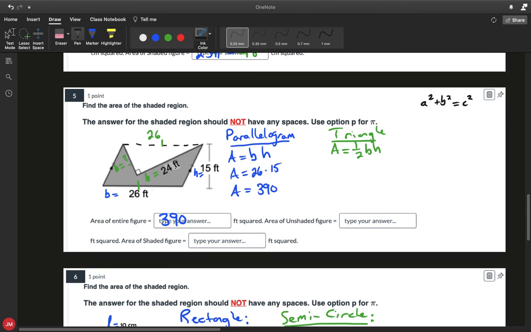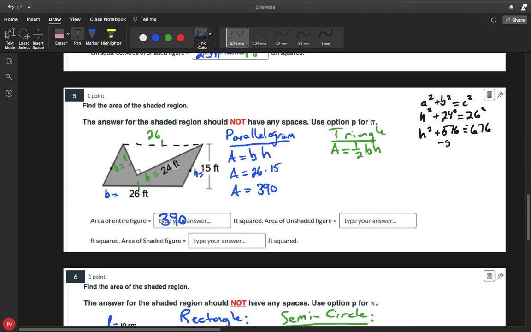So for a squared, we'll just let that be our height, so that's h squared. For b squared, we can just leave that as the same as the base, so that would be 24 squared, is equal to c squared, which is our hypotenuse, and that's 26 squared. So let's do a little bit of simplifying here. We're going to take 24 and square it, and 24 squared is going to be equal to 576. So we'll have h squared plus 576 is equal to 26 squared, which is 676.